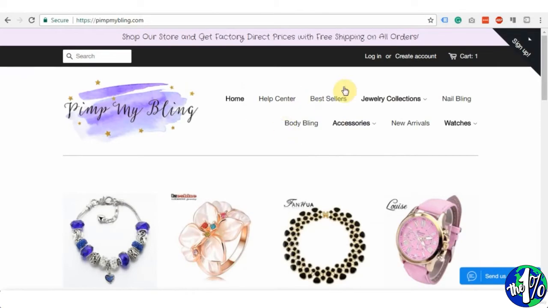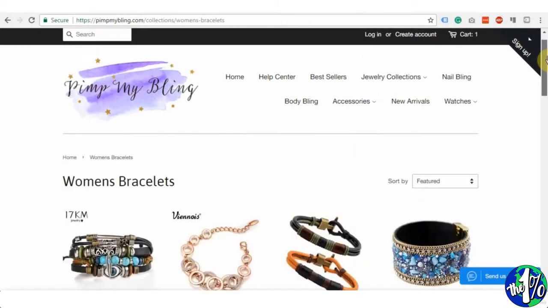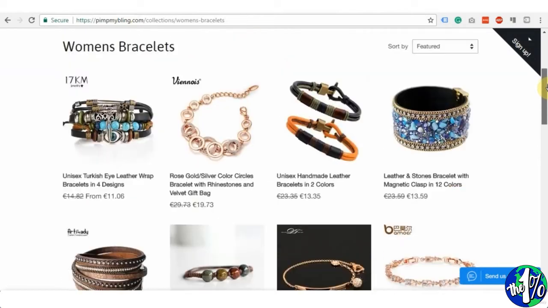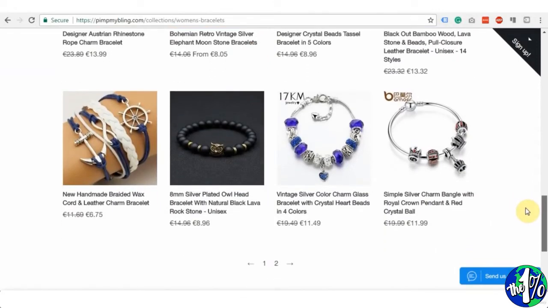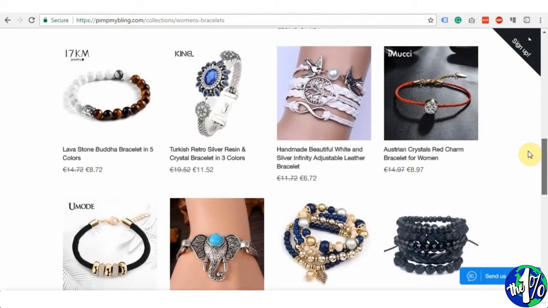I'm going to click on some of these collections here, and you can see the way I have this laid out. I have it going 4 across the page. Now regarding the prices here, something that I want to point out is that the pricing rules that I talk about for dropshipping, between say $40 and maybe $200 at the upper limit, don't necessarily apply to AliExpress, and that's because the products over there, the prices are very, very low.